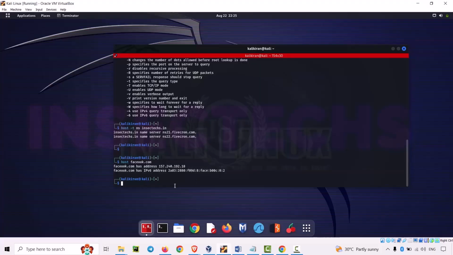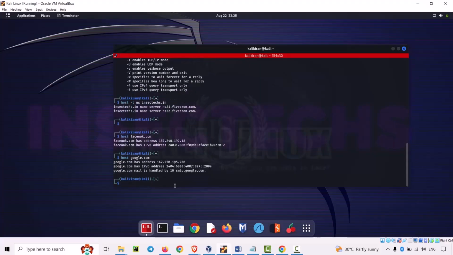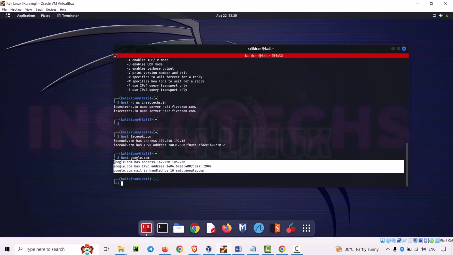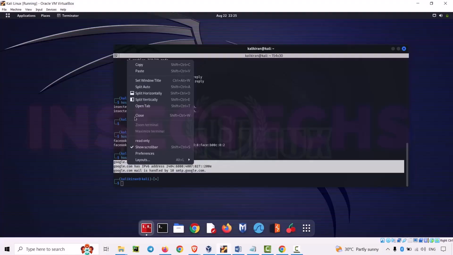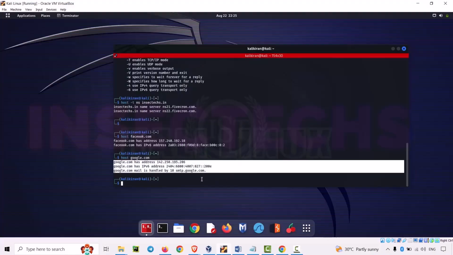Similarly, you can go to another domain like google.com. So we got IPv6 and IPv4, and we got extra information over here: Google Mail is handled by SMTP, that is the mail server information. So we can copy this again. This is how you can use the host command to get the information.